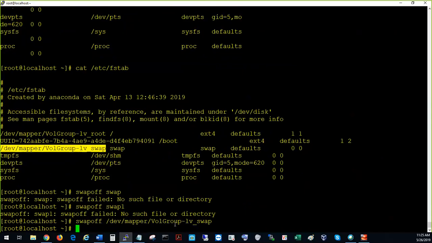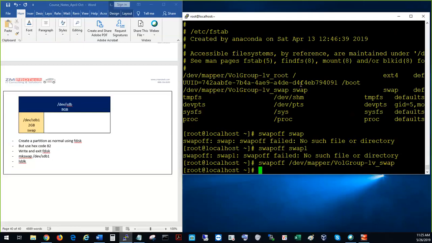So either you could use the mount point or the entire name wherever it says underscore swap. Copy that and then type swapoff and give it a name here.